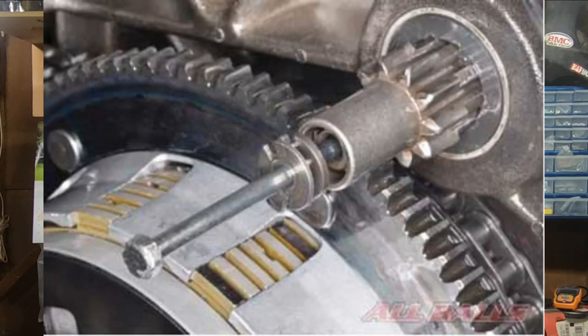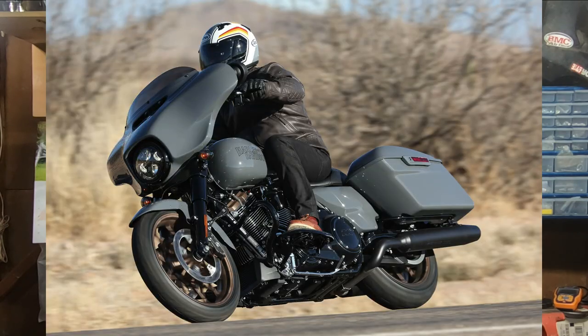Now, another good sign that you're having a sumping issue is if the bike is extremely hard to start when it's hot. Because you got to think, you're trying to force those pistons down into a big old pool of oil, and once again, oil's not really going to compress, so it's got to go somewhere. Hopefully that somewhere is not being pushed past the rings, then when it finally does start, you get a big smoke show.